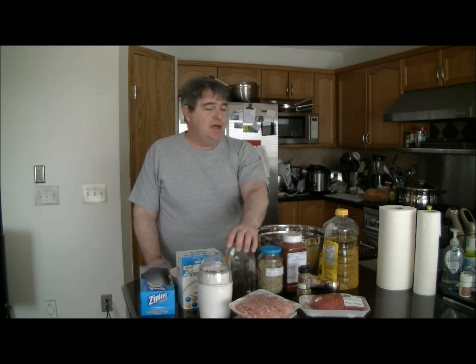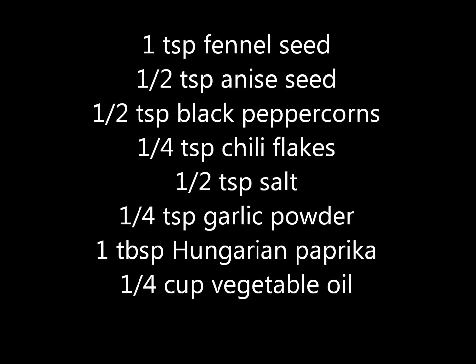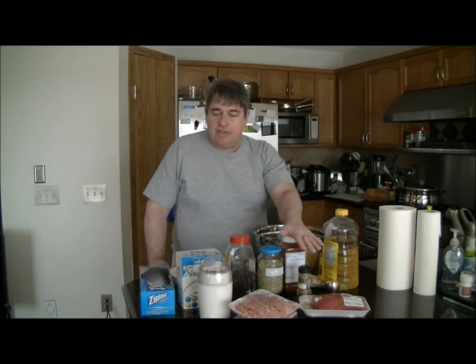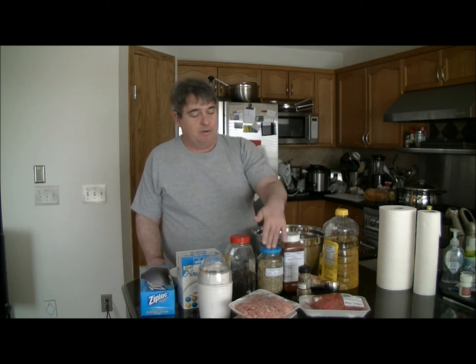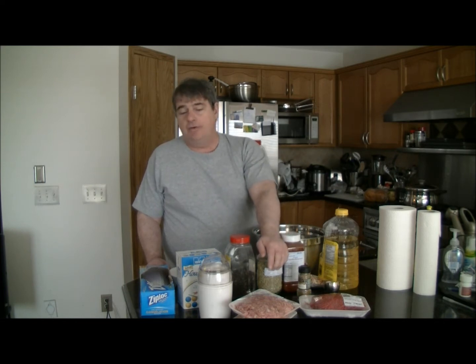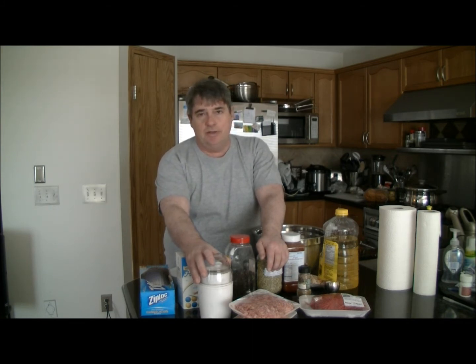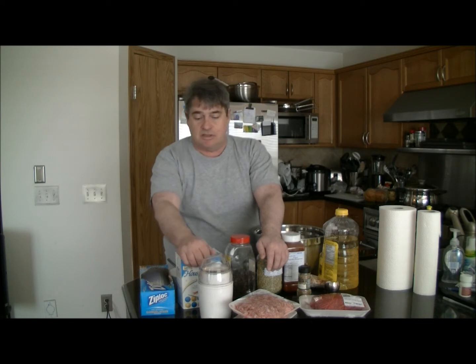For the spices, you're going to need this. And there's 2 steps with it. First, you're going to grind up the spices that are like seeds, like the peppercorns and the fennel. I use a separate coffee grinder. They're really cheap now for just spices. If you don't have one of these, you can put the whole spices in a plastic sandwich bag and just rub them with the back of a tablespoon until they break up enough, and that's fine too. I just like using this because it's quicker and more uniform.